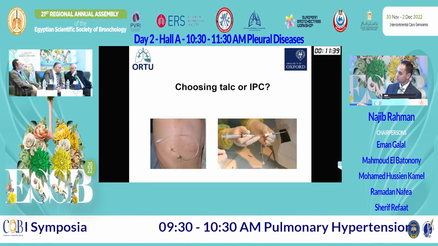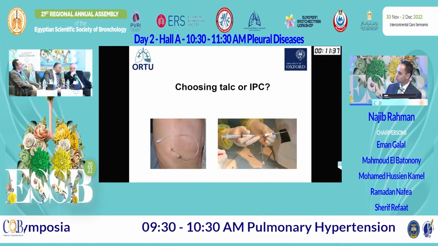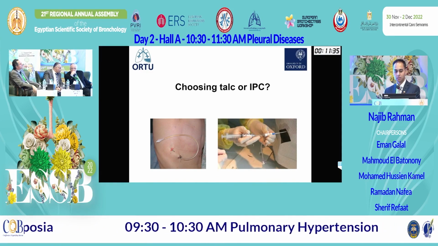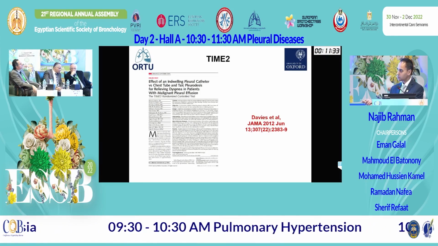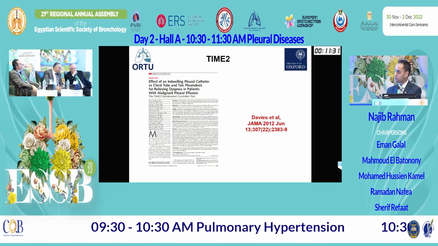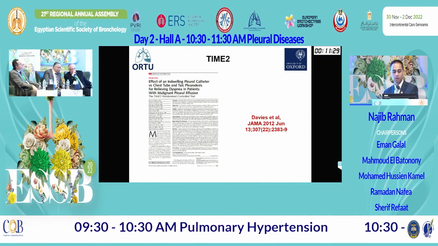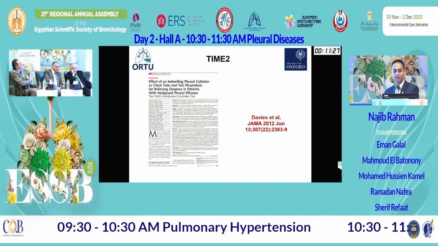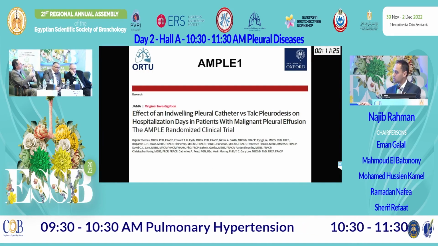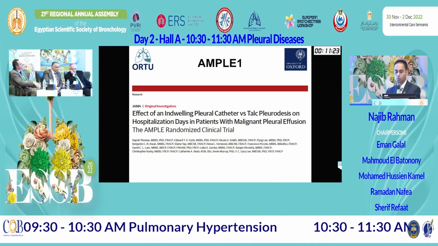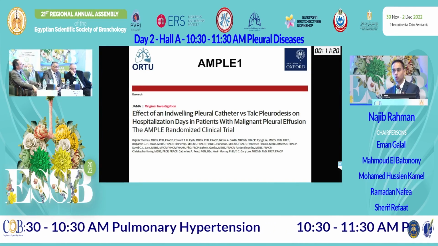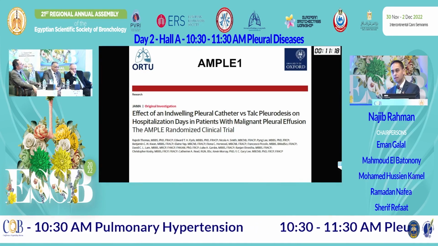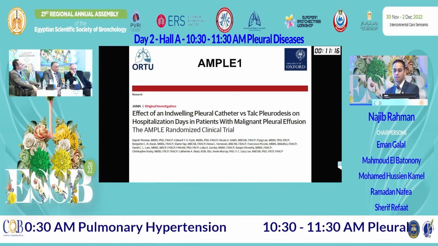Do you use the indwelling catheter, or do you use talc slurry pleurodesis? So we now have 2 randomized trials. This was Helen Davies. This is the first randomized trial in the literature from my group, JAMA 2012, the Time 2 study. And then with exactly the same methodology, Gary Lee's group did the AMPLE 1 study, both of them 1-to-1 comparison of talc pleurodesis versus IPC, and they show the same thing.